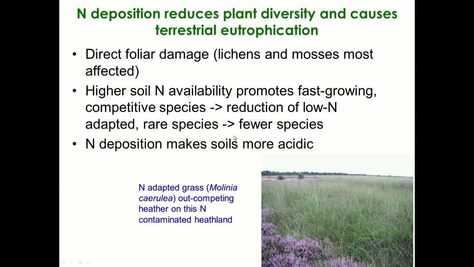And then in addition, as I'll mention in a moment, this nitrogen deposition can also increase the acidity of the soil. So what we may find is a situation like this one shown in this photo, where this is a heathland, but it no longer looks like a heathland. It's no longer dominated purely by heather. We've got this plant, this Molinia, which is a high nitrogen adaptive plant. It's out-competing the heather. It's able to adapt and dominate in this high nitrogen environment and completely change the habitat here and completely change this plant community.